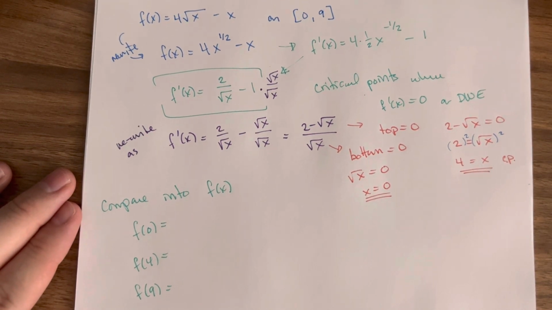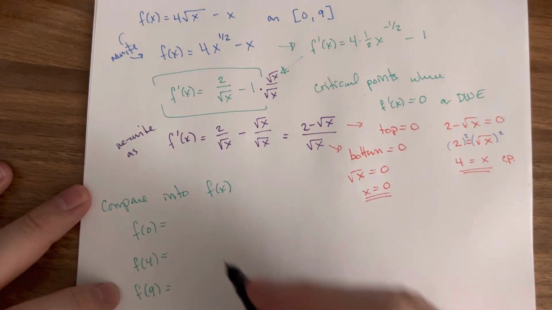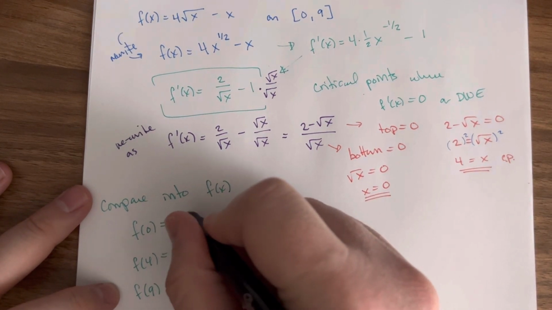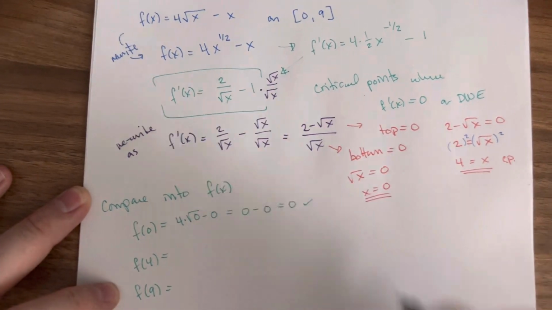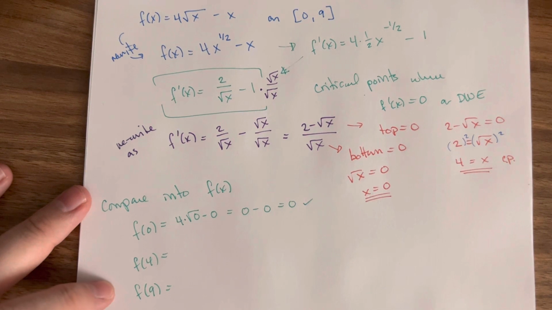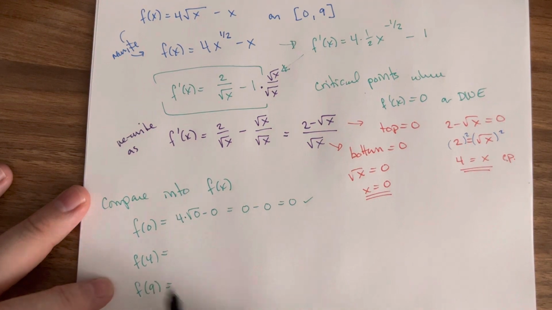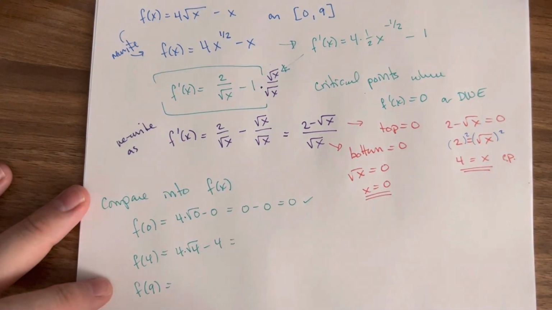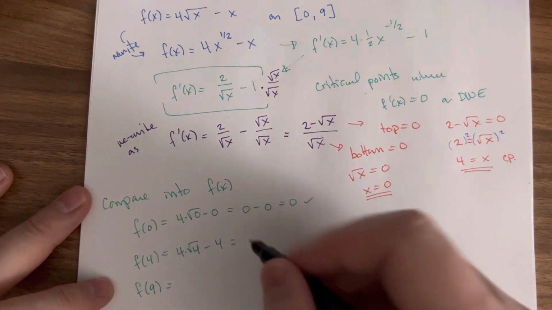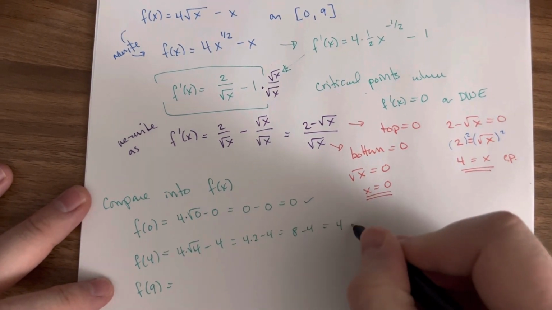So in that case, it's 4 times the root of x minus x, with 0 and 4 and 9 going in for the x. We're just going to see what we get. If 0 goes in, 4 times the root of 0 minus 0 is 0 minus 0, which is 0. Acknowledged. We've got to get all these outputs first to see which is biggest and which is smallest. When the x value is 4, 4 times root 4 minus 4: root of 4 is 2, 4 times 2 minus 4 would be 8 minus 4, which is positive 4.